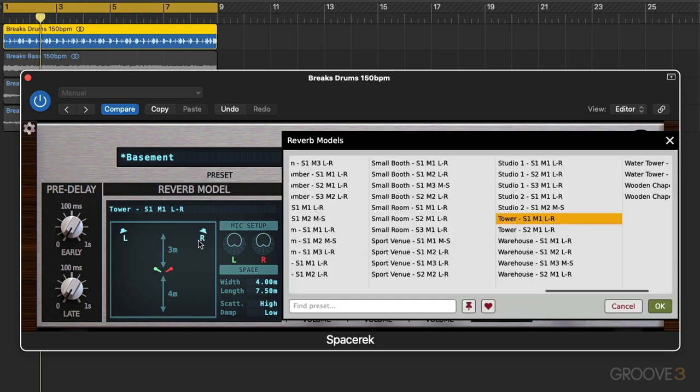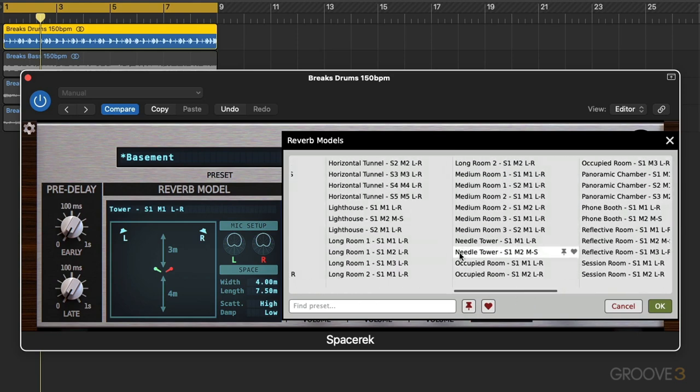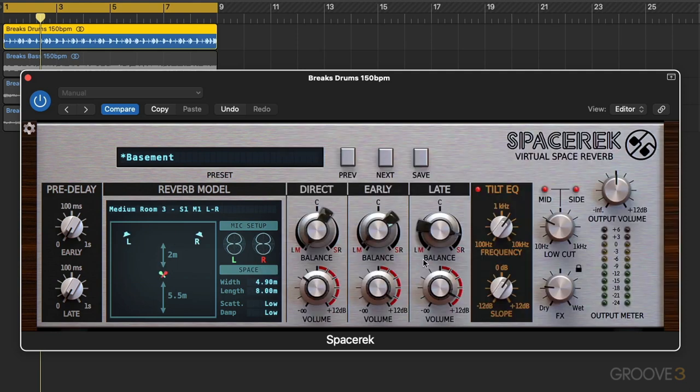So we can't go through and change the sound source to drag things around. But what we can do is come and kind of click on one of these presets to find one which matches the kind of thing we're going for. And then we can tweak from there. We'll talk about how we can tweak, obviously, as the video series develops.